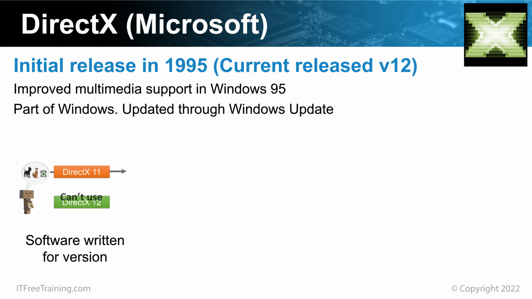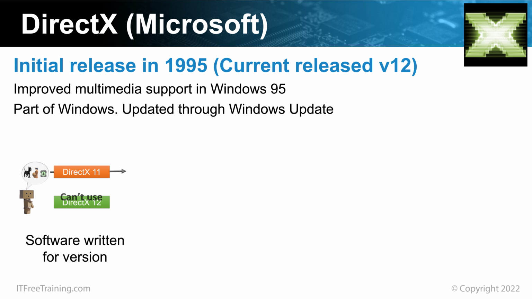Since DirectX is now part of Windows, different versions of Windows will support different versions of DirectX. For example, Windows 10 supports DirectX 9 and above. For this reason, software needs to support the operating system and the version of DirectX it supports. From a support perspective, with the newer operating systems, you just need to ensure that your Windows is up to date. In some rare cases, you may need to manually install an update if you are experiencing a problem with DirectX and an update has not yet been released through Windows Update. This should, however, be rare.